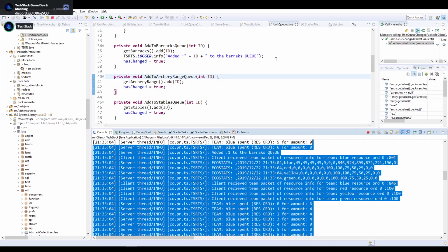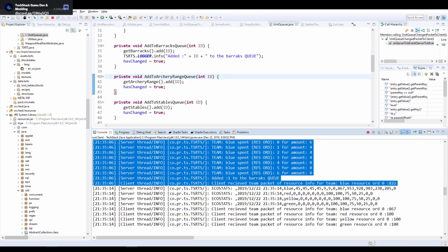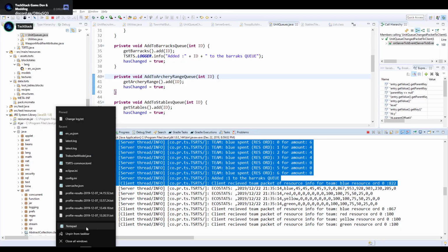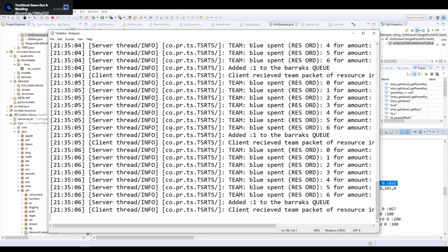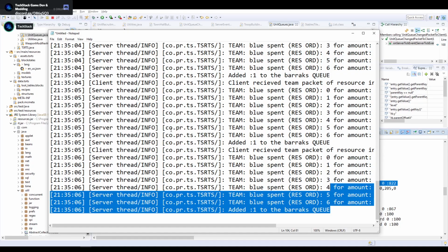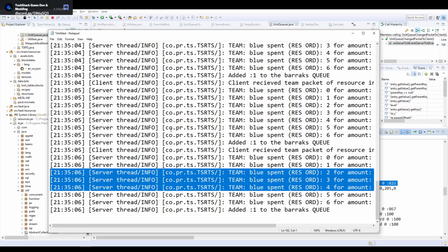Okay, let's take this text, throw it into a new notepad window, and see how many of those lines there are.